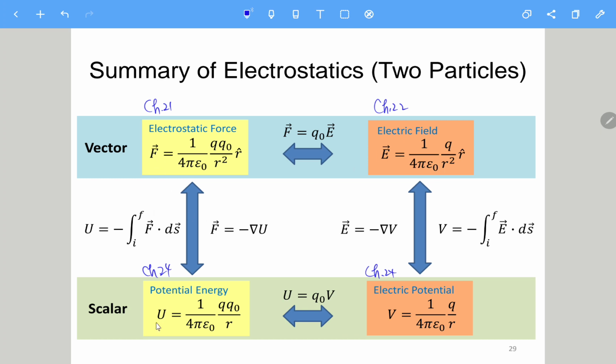Similarly, for force and potential, even for mechanics, you also have this kind of equation, like F, the force, is actually negative the gradient of the potential energy. For example, if you have Earth, there will be something like the gravitational force, and then there will be potential energy. So if you need to find the force, it will be the negative gradient of U, or vice versa, it should be the F dot ds integration. Without the negative sign, it is the work done. But with the negative sign, it will be the potential energy. So you can also convert F and U from bottom to top and top to bottom by the gradient operator or the line integral. So this slide somehow summarizes what we have learned in the previous four chapters.